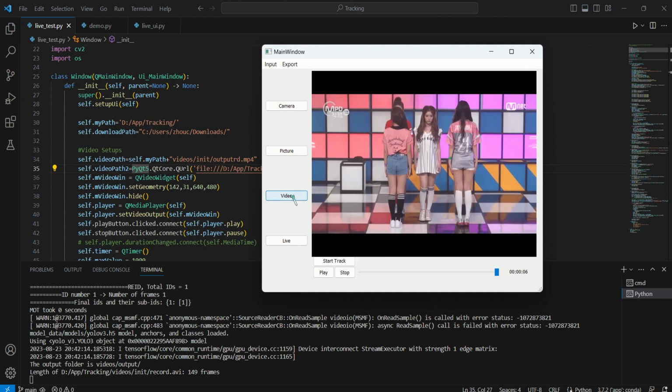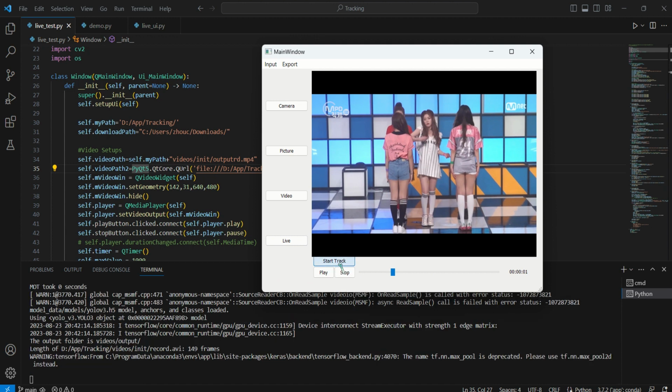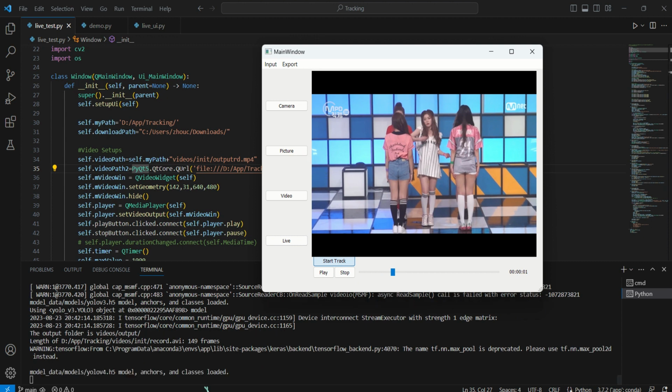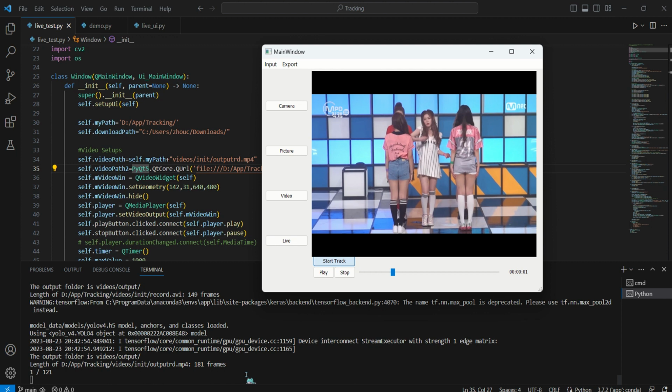Okay, so now we can show the video tracking function. If we hit start track, we start tracking the video. You can see it's loaded here, and it's running through the human face detection process and the tracking process, and it goes through YOLO as well.